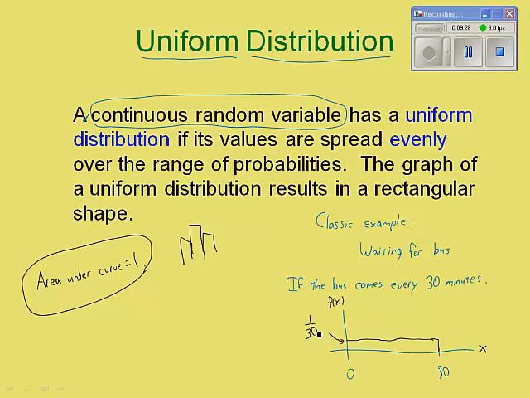Do you see that? Why should it be 1/30? Well, because how do you find the area of a rectangle? Length times width, right? And how long is the rectangle? 30 times 1/30th equals 1. So this is an example of what a probability distribution could look like if it's continuous. I'll come back to this problem. I don't want to say much more about it yet.